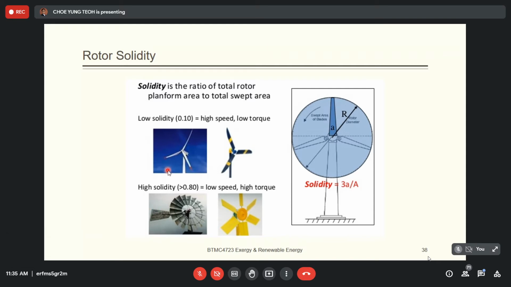Low solidity is normally for high speed, which is electricity generation. So of course, if you see a commercial wind turbine, normally you see three blades only. That's definitely for power generation. In the figure here, at the bottom, there are a lot of blades. If you go somewhere they use wind energy for pumping, you can see this. It's normally just for pumping purposes.